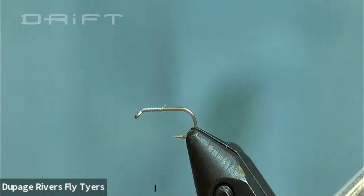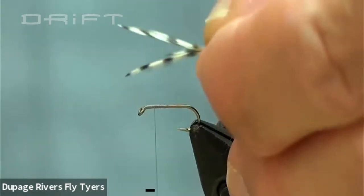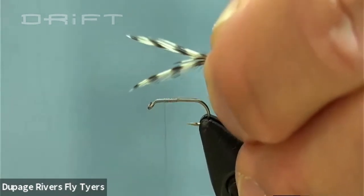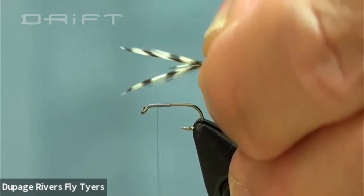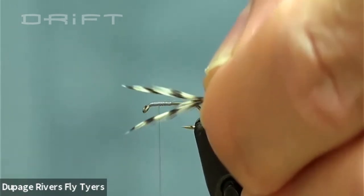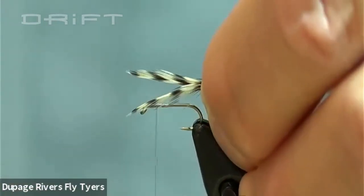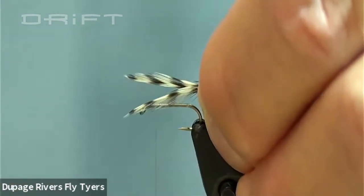What you want to do is get two about the same size and match the tips up, okay? If you get the tips to match up, you want the shiny sides facing each other, and then they kind of splay apart if you hold them in your hand. Has everybody got that?